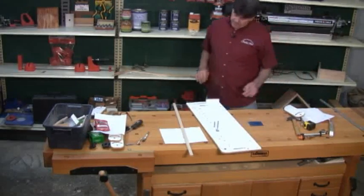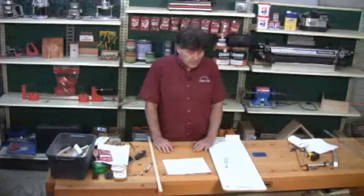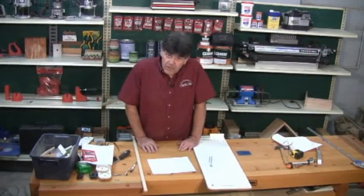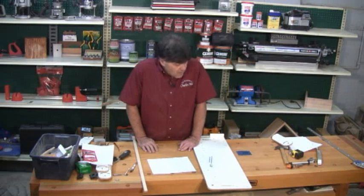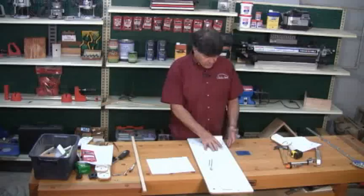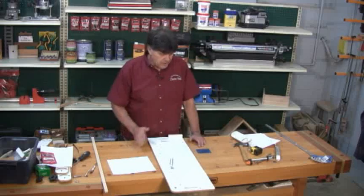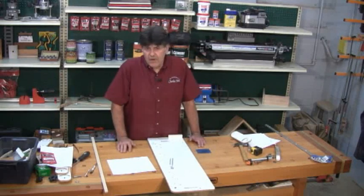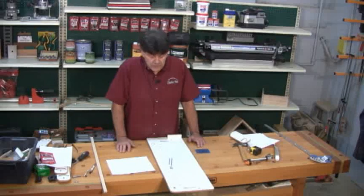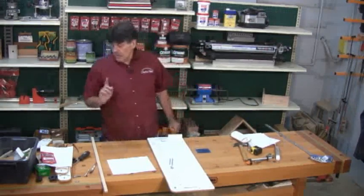That's the taper jig. Not difficult, not hard to make, but extremely effective. If you have a need for one, here's mine. Works great. Some of the turners out there who are doing segmented turning have used it to secure some of their segments to make their little cuts. If you've got a twisted piece of wood, there's a lot of different things you can do with it. It's not just for tapers. But it sure does do a nice job, and the main thing with it is that it's going to keep you safe.